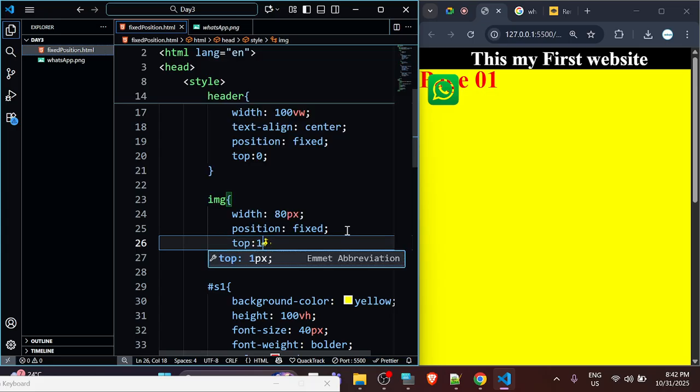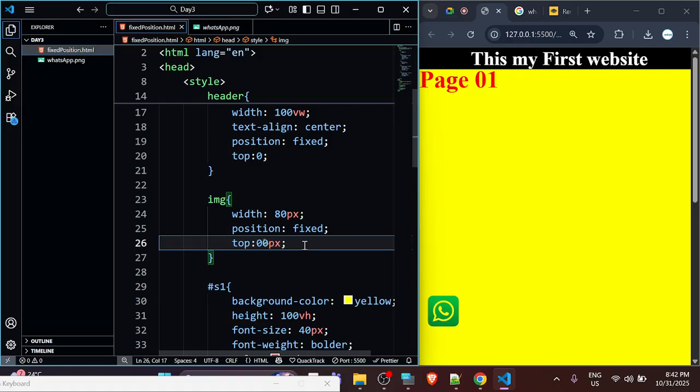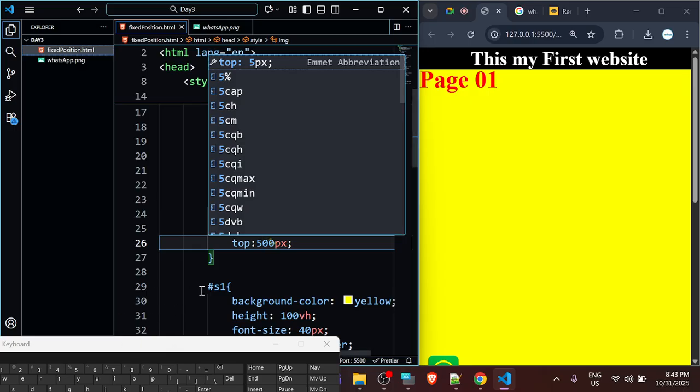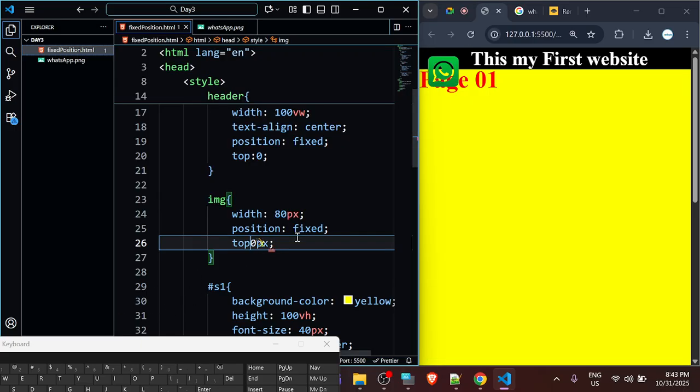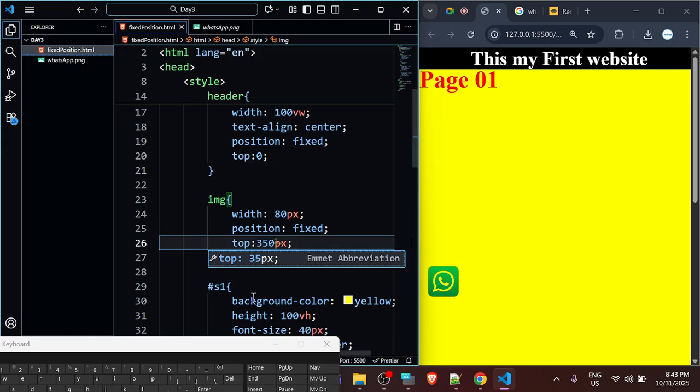Let's suppose 300 pixels, or 400 pixels, or we can try 500 pixels. Let's give 350. How about 400?